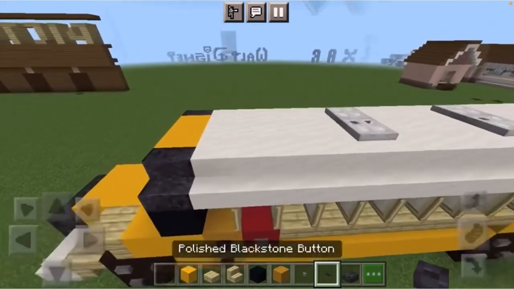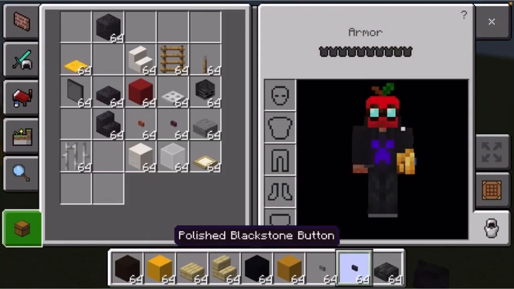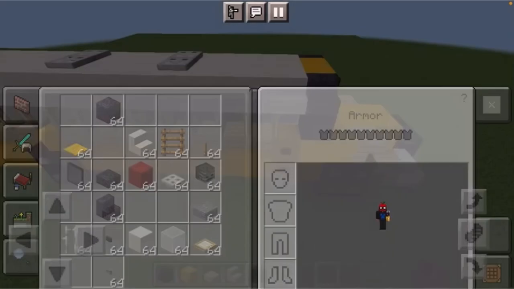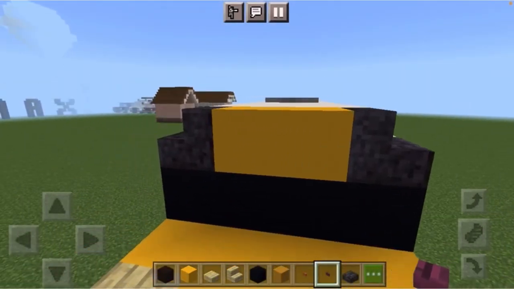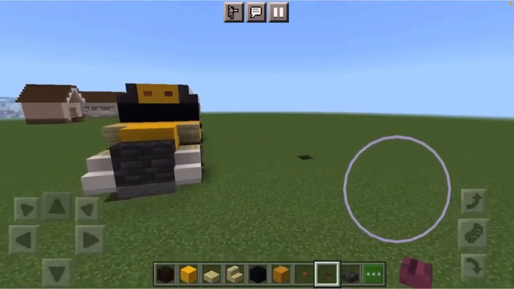It's from my dog. But anyway, yes, so on the yellow terracotta, you want to put black stone buttons. That's just meant to be the doors right there. Get rid of both buttons and grab the acacia and crimson buttons. These are going to be lights. So on the yellow concrete between the blackstone stairs, you want to put 1 acacia, 1 crimson. Those are just meant to be the emergency flashing lights.